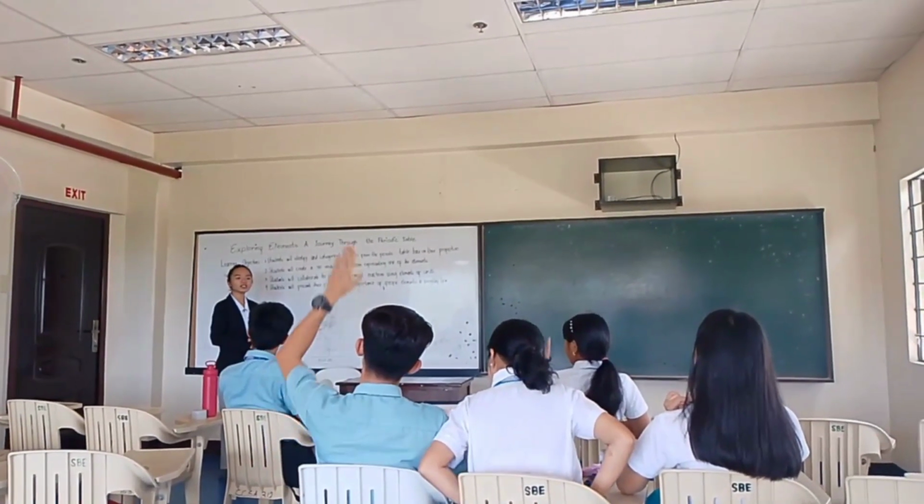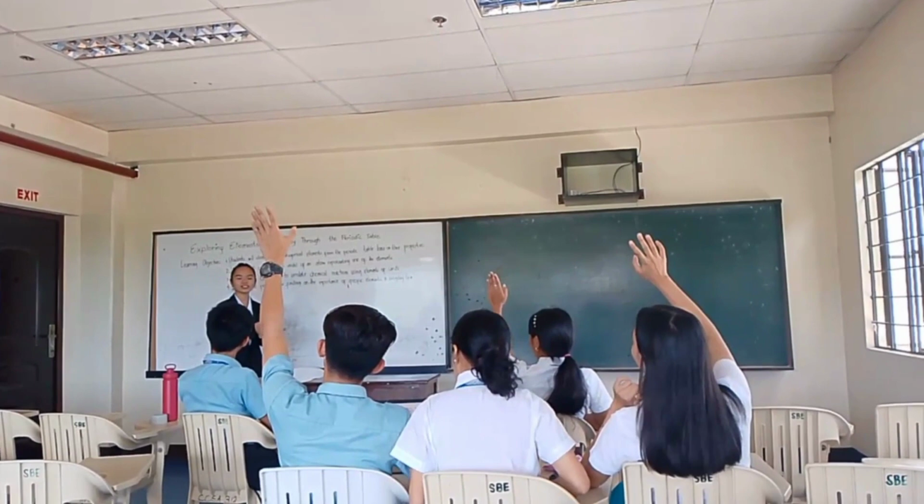Any other hand who wants to share your insights? Alright, Mr. Hagel. As far as I remember, ma'am, we have 118 elements in the periodic table, but I would like to underscore gold, which is represented by the symbol Au in the periodic table. It is a precious metal known for its beauty, used in jewelry and electronics.